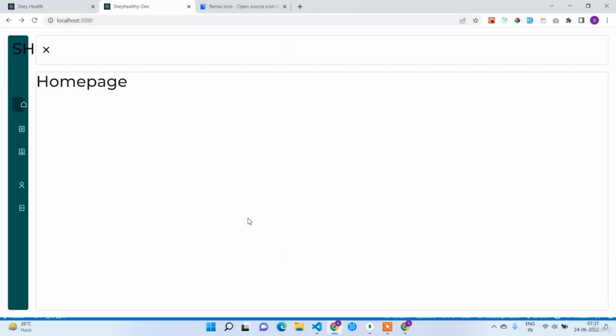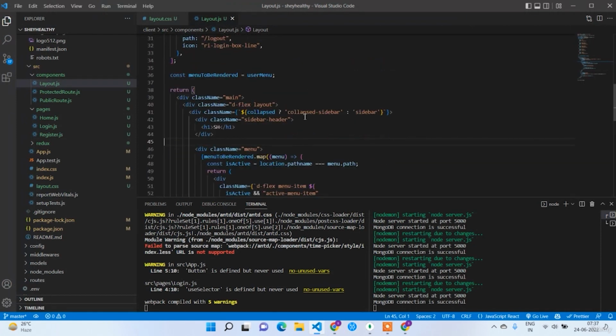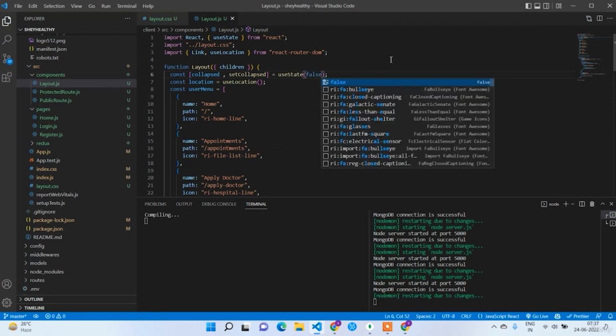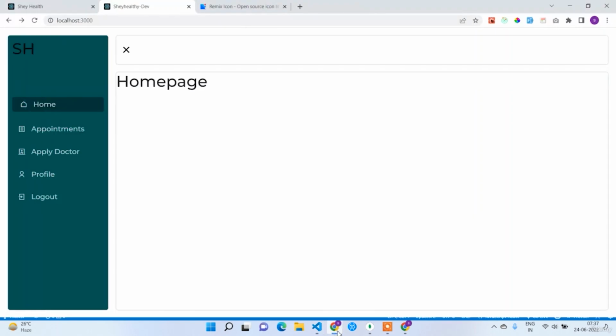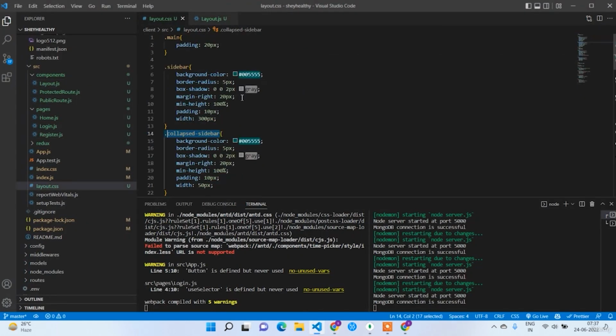Okay, it's not adjusting. I have not even clicked, but it is, I don't know why. I think initially collapsed should be false, not true. Initially it should be expanded actually. Yeah, so now I will click on this, so it got collapsed. So now I will increase the width. So let's make it 100.